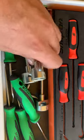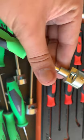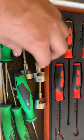These are some brake spring, magnetic brake spring tools. I needed them for a job and I used them once. That's it.